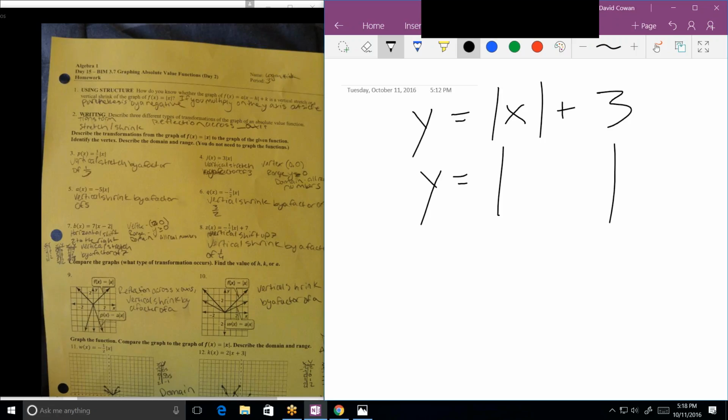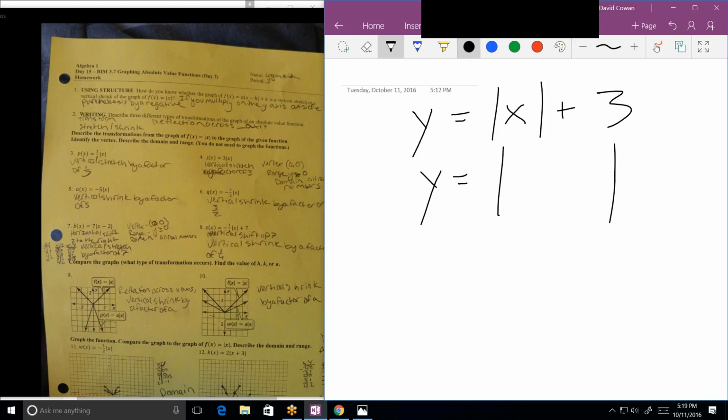Absolute value of x minus 3. Yeah, that would be a horizontal shift, which way? 3 to the right. Good. Okay, so we've talked about 2 different reflections, 2 different shifts, a vertical shift and a horizontal shift, and a stretch factor. That's 5 things. There's only one last thing to be done, and that's a horizontal stretch or shrink.